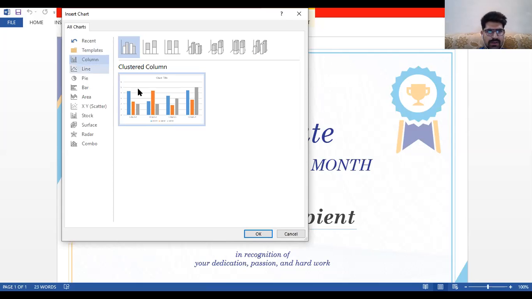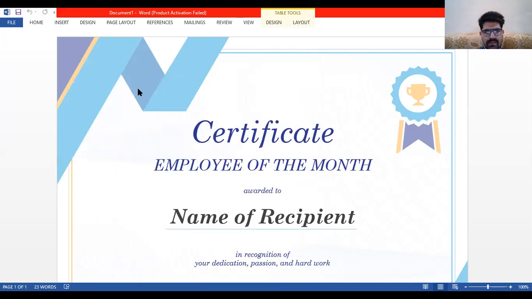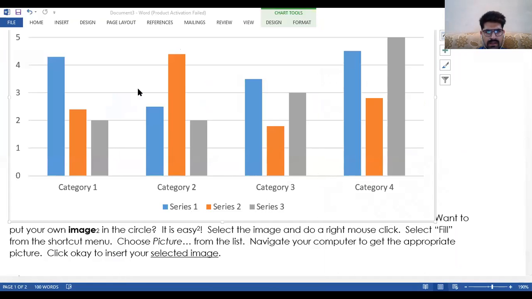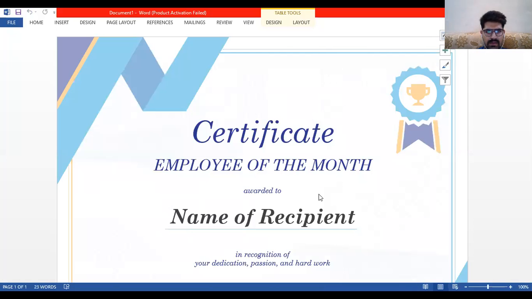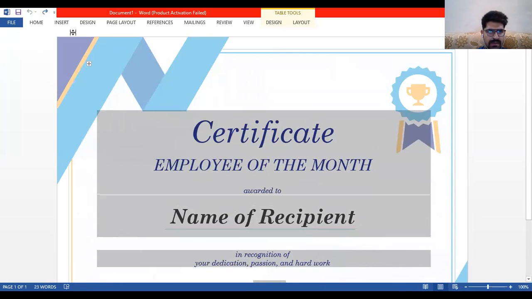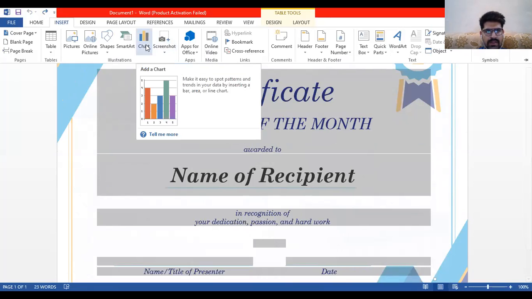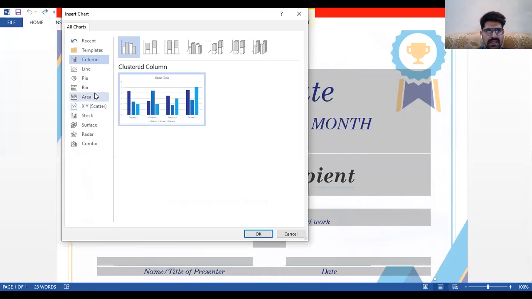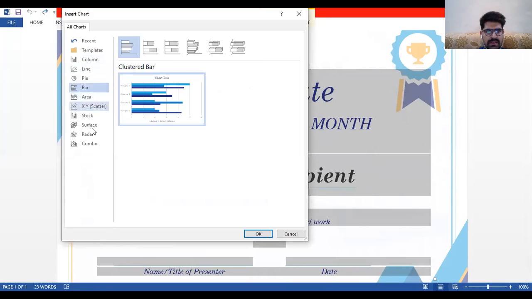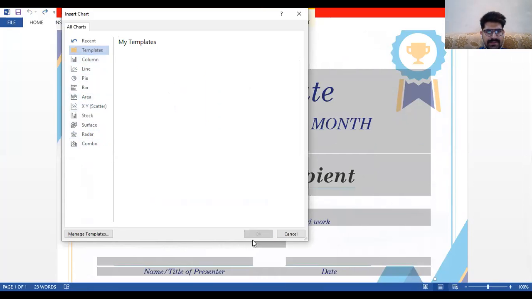So you can use the pie chart, column chart, and differentiate which things are selling more, and which products are out of stock. So you can use those charts.